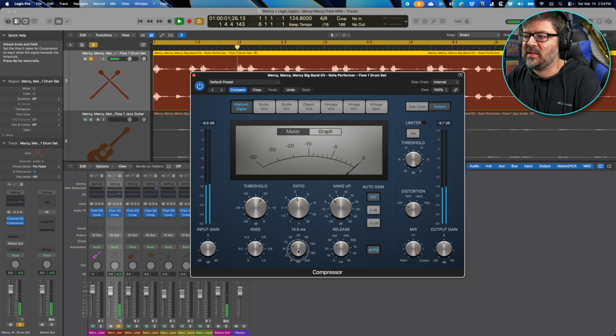And then I'm going to turn the attack time down to say 5 milliseconds. We don't want to go as fast as possible, because what happens there is you get this unnatural squished sound. We want a little bit of that transient to make it through before the compressor turns on. And then I'm going to turn up the makeup gain to give it a little more body.